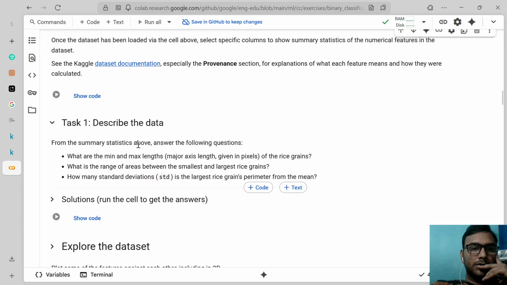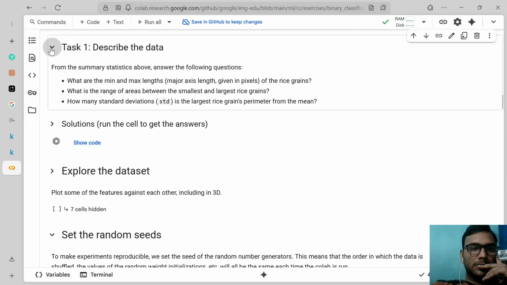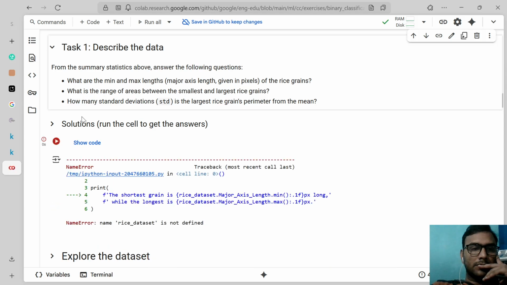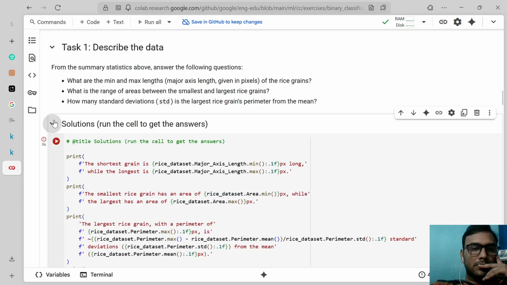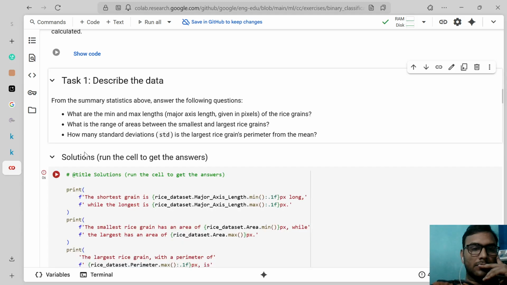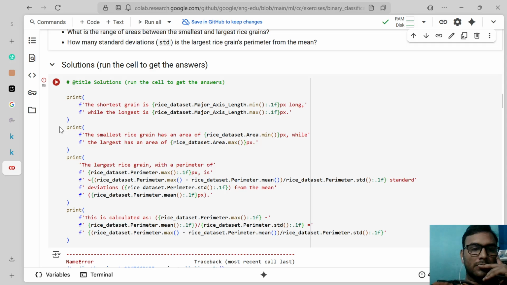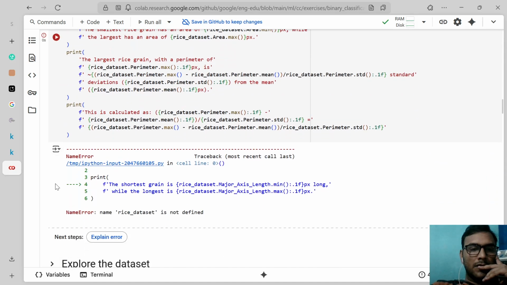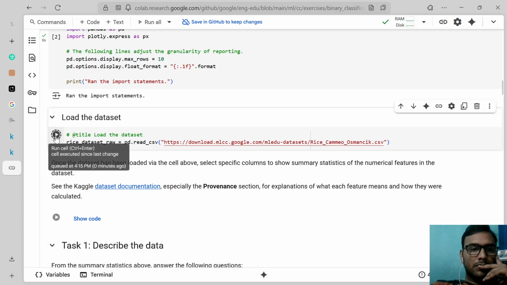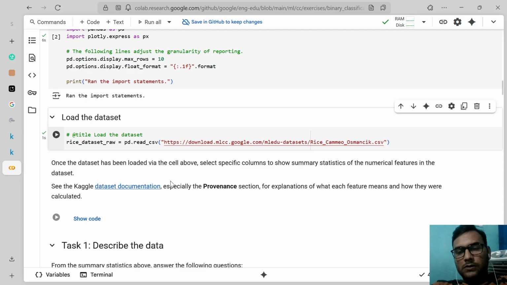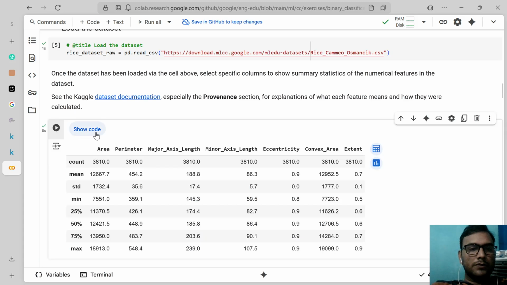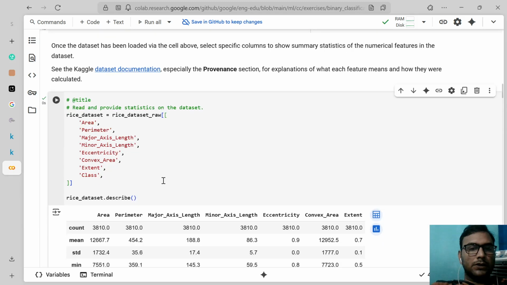I think we have loaded it. Okay, we did not load this. Yes. The data set we have modified.